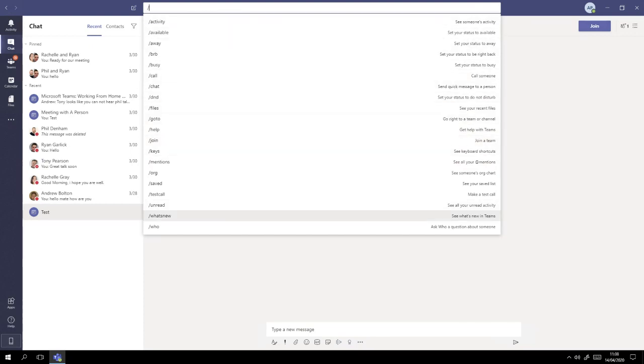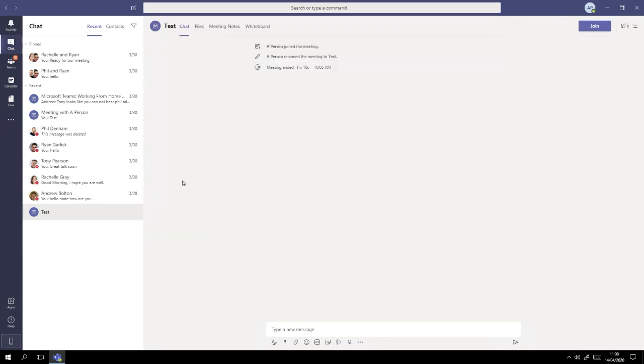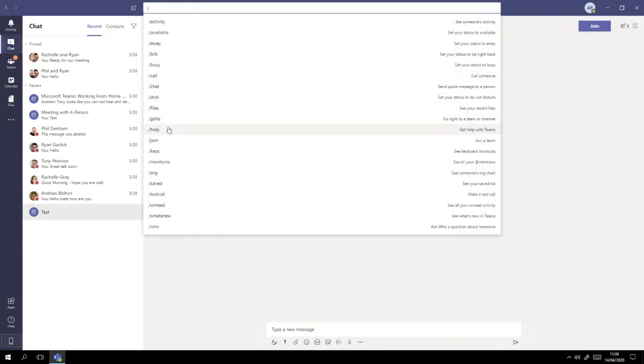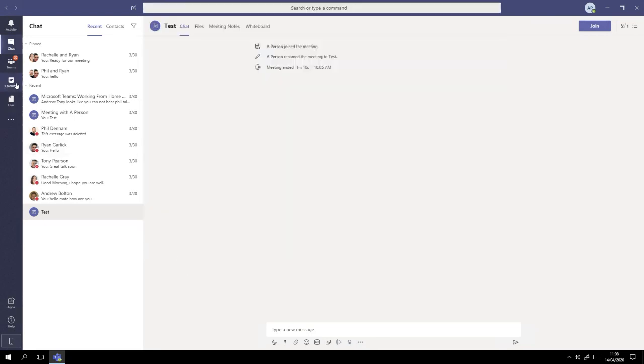But they're not all just searches. Some of them can put you on DND, for example. So if you're in the middle of doing something and you do that /DND, it will whack you on that straight away and you don't have to go anywhere else in the system but use that /. And the reason I really love that is it means I don't have to have some help sheet somewhere or anything else to remember what all these commands are. They are all there with an explanation straight away. So that's my first tip on the / command to find some really quick functionality in Teams.